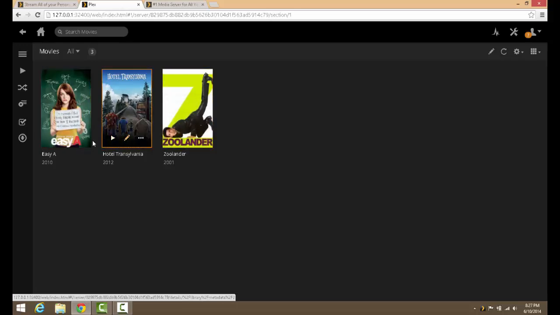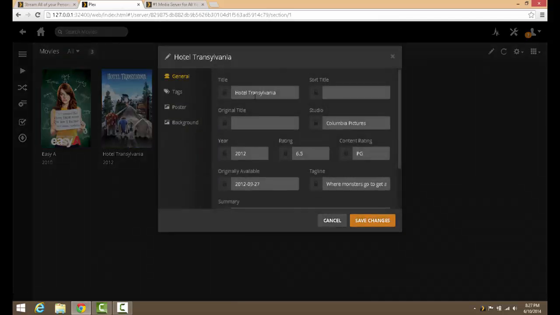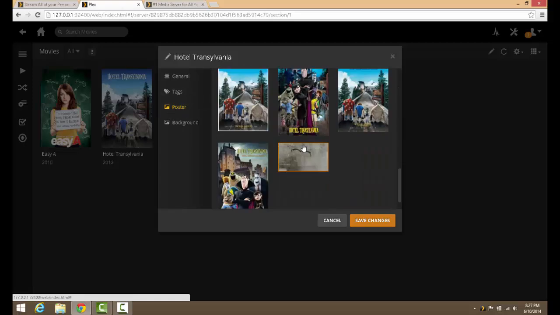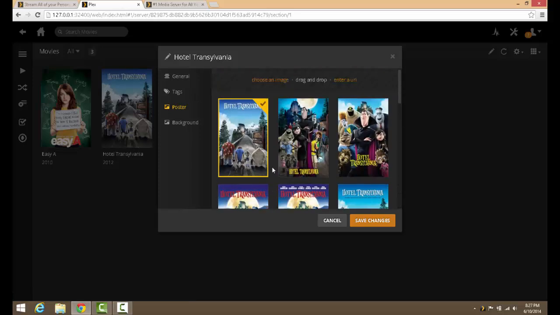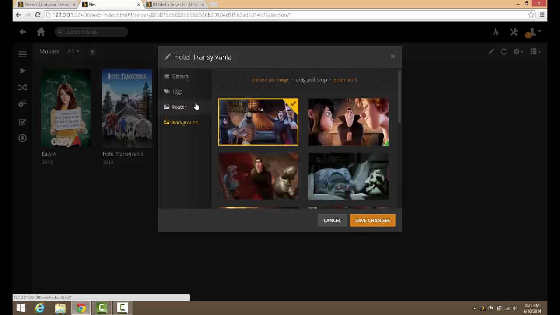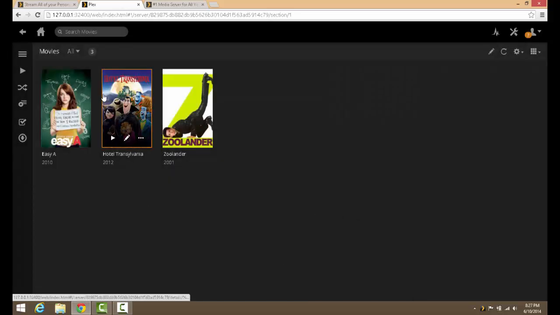At any point in time, you can edit it. So for example, if it found the wrong cover artwork or poster, you can click on the little pencil and edit that information yourself, and then save the changes. And then you can go through the poster as well, and you can also change the poster if you're not happy with it. So these are the ones that it automatically detects from Google. So I might just change it to this one. This is nicer. And backgrounds as well. I'll show you what backgrounds actually are later on. So it'll then download it and change it.